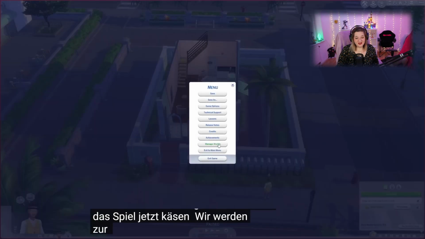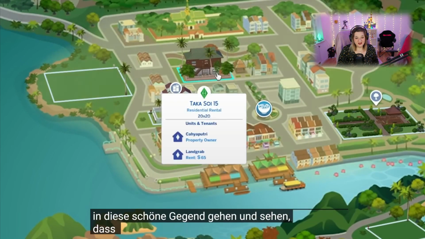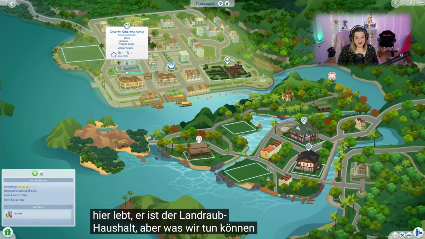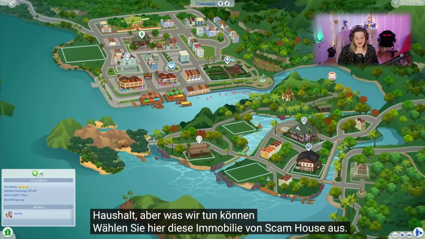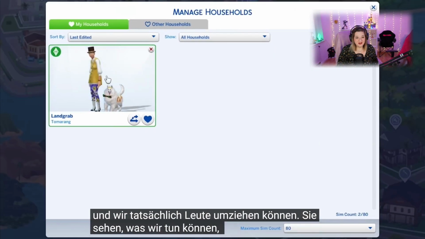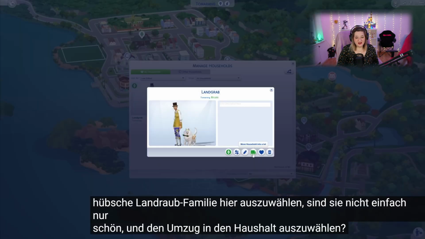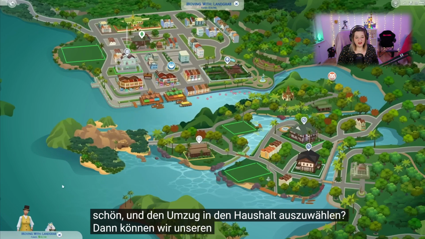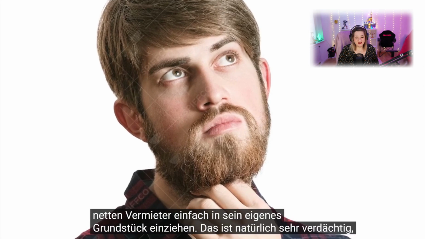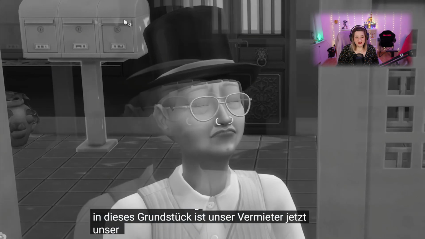We are going to head over into the manage worlds option. Whilst we're out in this world, we're going to go to this lovely area and see that yes, our sim is currently living over here. They are the land grab household. However, what we can do is select this property here of Scam House, see that it's a pretty mediocre place, and we can actually move people in. You see, what we're able to do is select the lovely land grab family here. Aren't they just beautiful? And select move household into a lot. Then we can just move our lovely landlord into their very own property. This is highly suspicious indeed, of course, because by moving them into this property, our landlord has now become our tenant.